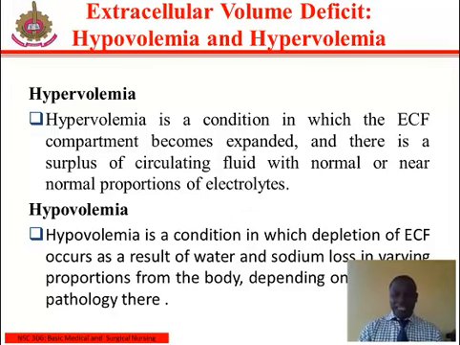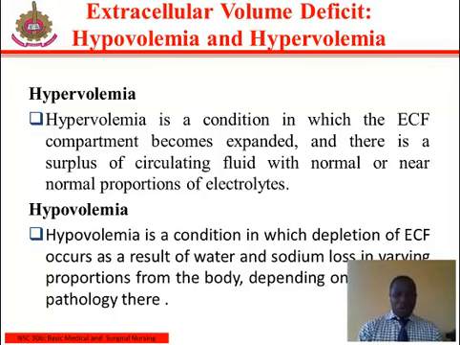The following should be done in managing this patient. Restrict fluid and sodium intake, administer diuretics, for example Lasix, to eliminate excess fluid, replace potassium losses secondary to diuretic therapy, and administer dialysis for patients with renal failure or life-threatening hypervolemia. Nursing diagnosis for this patient: fluid volume excess, edema related to surplus of circulating fluid.